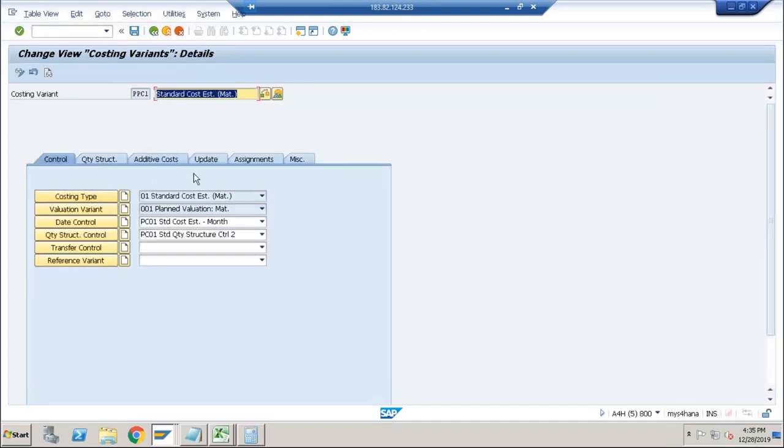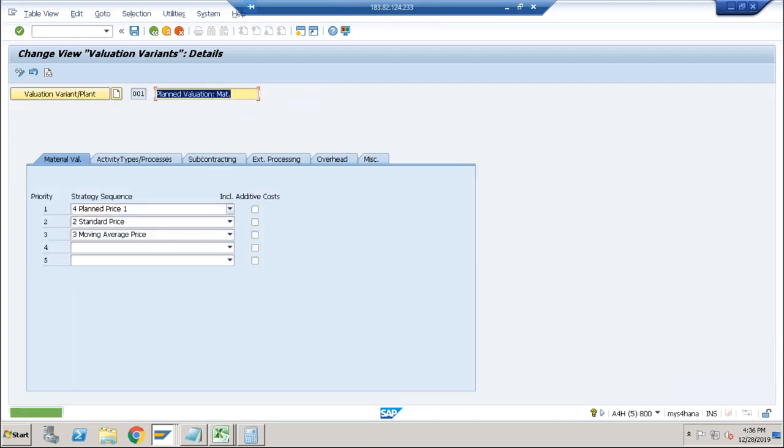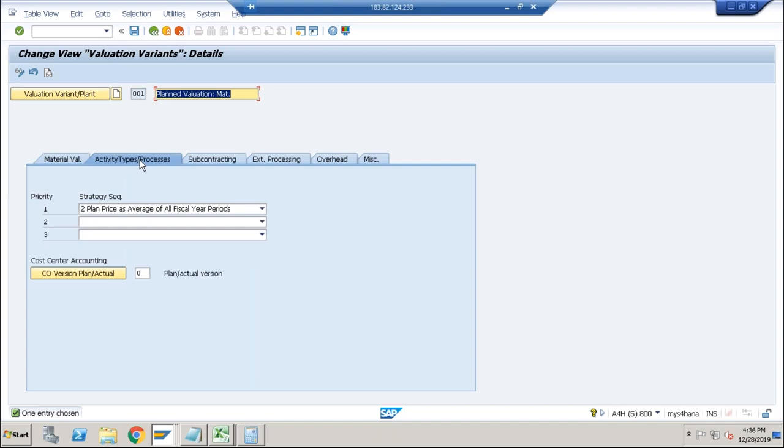I will explain all the things, don't worry about this. Just concentrate on where we are stuck currently. Currently, let's go to the valuation variant. See, in the valuation variant, this is where we tell the system how to pick the activity prices. Go here. You can see plan prices average of all fiscal year periods.